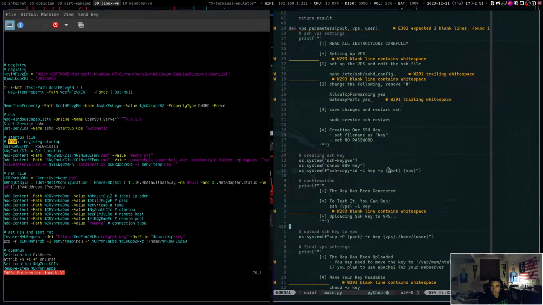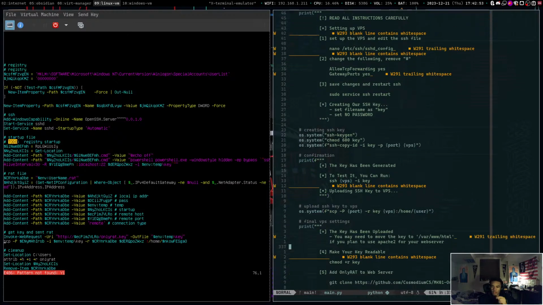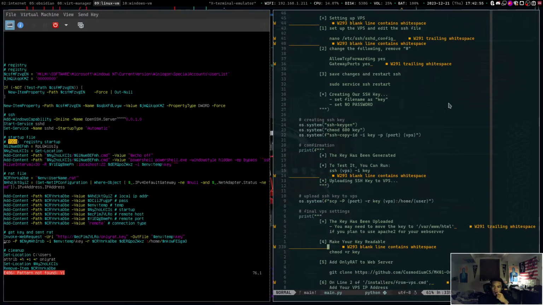What do the instructions say to name it? Set the file name as key. This program does not set the file name as key. It says as onlyrat.key. Change to actually CF period. Actually, hold on. CF. No. DF. Oh my god. DF period. There you go.